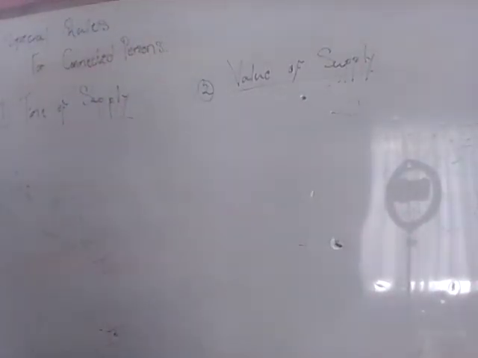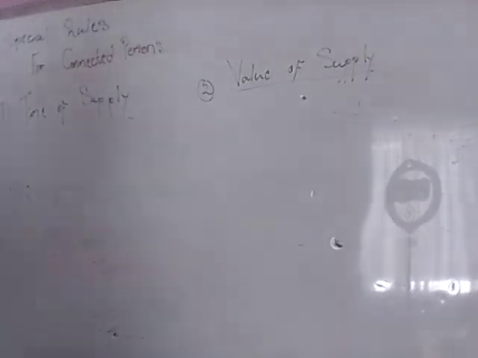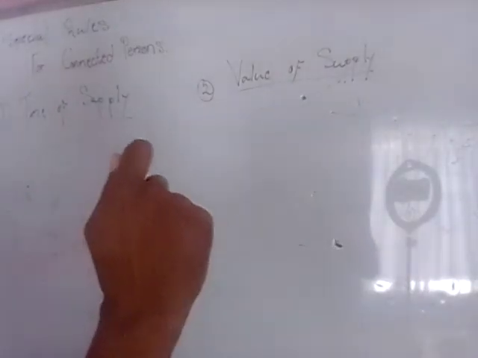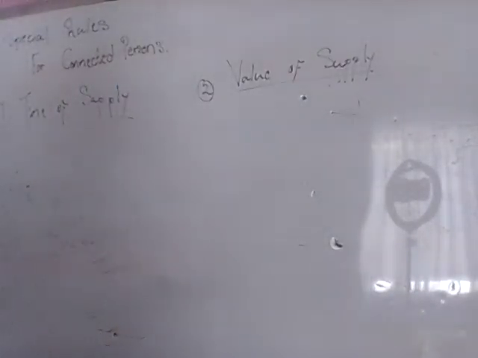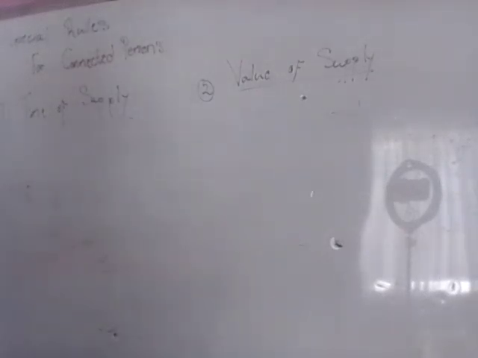Okay, so in this part of the lesson, we're basically dealing with connected persons. So we've determined that this connected person relationship is actually transacting within a transaction that has vertical implications. So that's the only time that special rules can be applied, if you are dealing with a vertical transaction pertaining to the relationship or the scenario that you're dealing with. In this instance, we're dealing with connected persons. So we've determined that it's a vertical transaction within these connected persons. So therefore, that's when you can apply special rules.